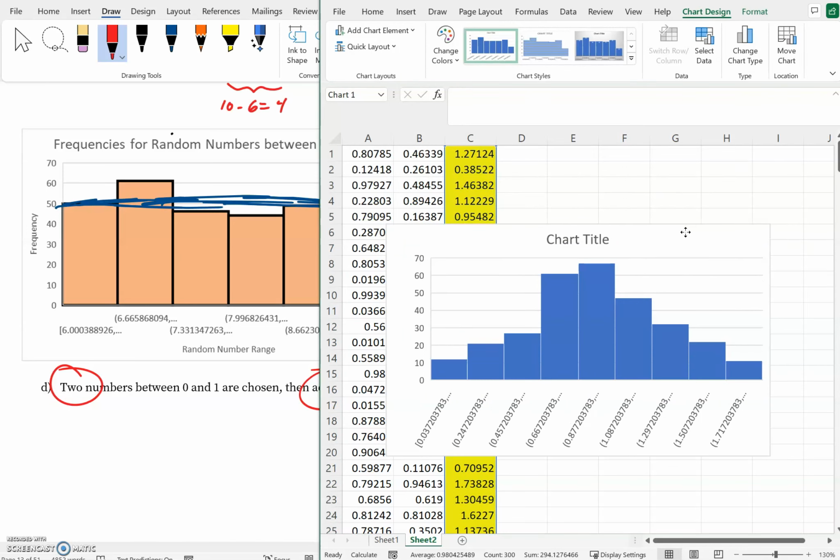Now this one does not look like the other ones. It doesn't look like the best curve is a horizontal line. It looks like there's a major peak in the middle, and then it's small on the sides. Well, this is kind of like what we've done with dice in the past.